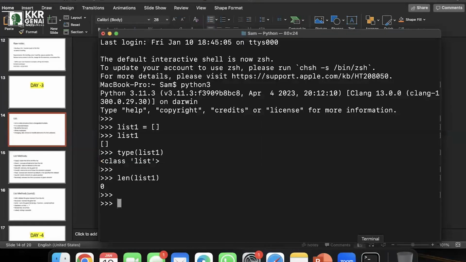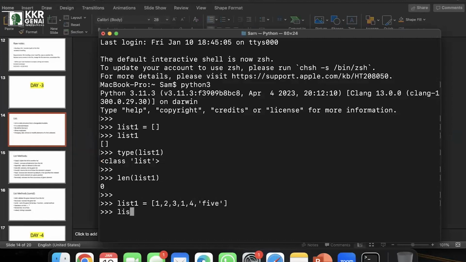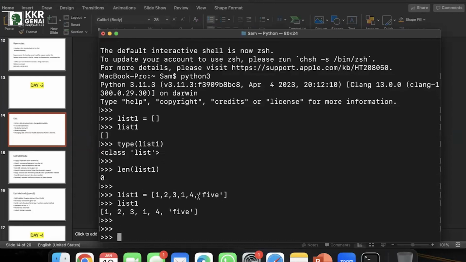Let's say my list, right? I just defined a list. I will again do it, like say 1, 2, 3. Again I want to do 1 and comma 4, comma 5. Okay, if you see here, the first thing to observe is it accepted duplicates. It didn't throw me any error. So it does accept duplicates. What doesn't accept duplicates is set, which we'll learn later, but just keep a note of it.